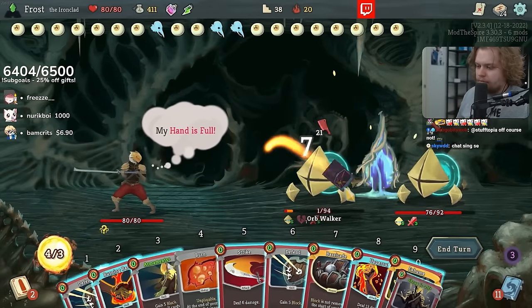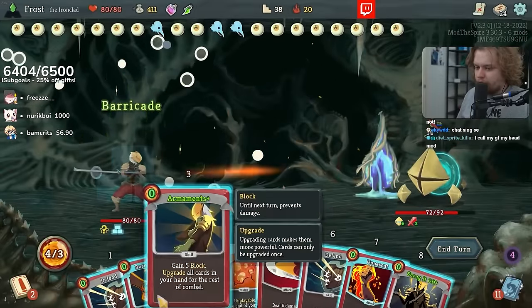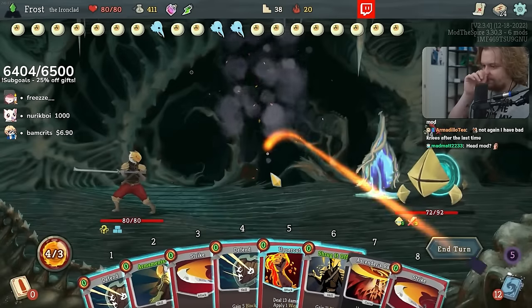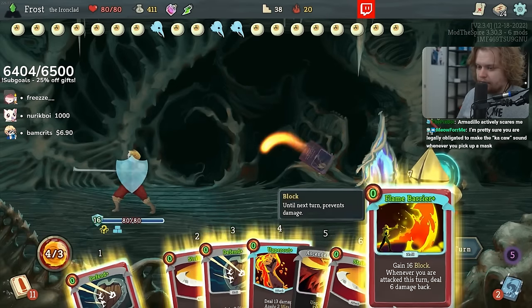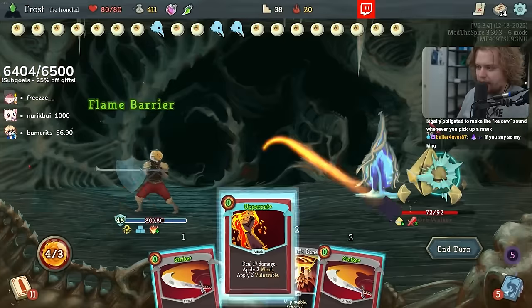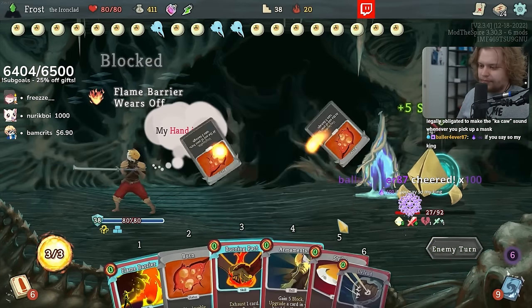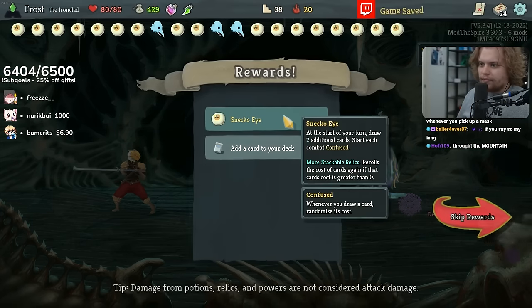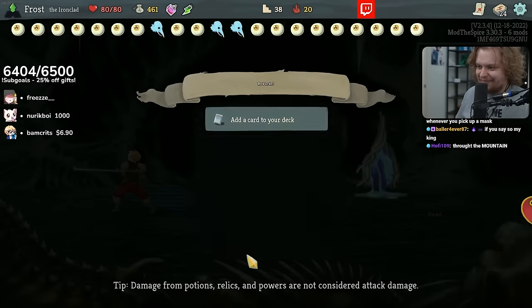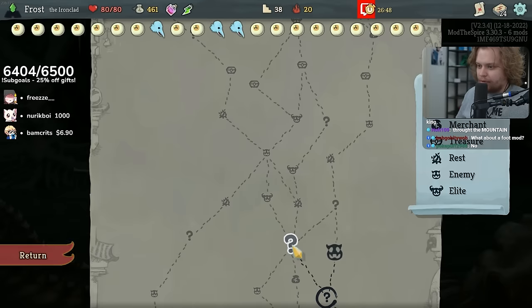Boom, boom, boom, boom. I don't trust Armadillo. Head mod. What's wrong with having a head mod? If you say so, my king. If I ignore it, do you think they'll just stop? How many more times do you think that they'll do it before they get bored?